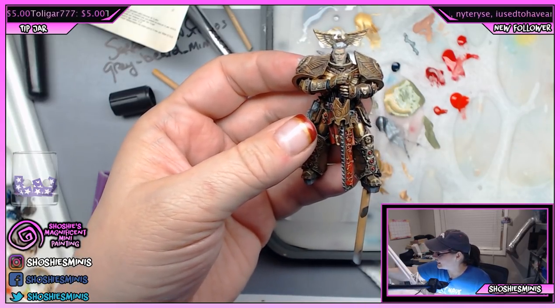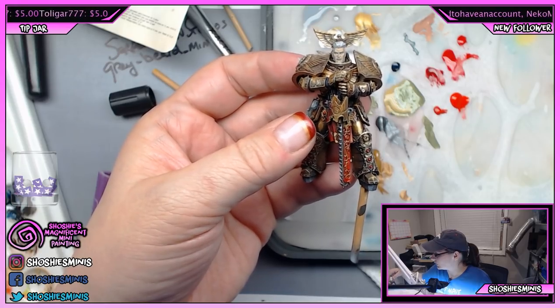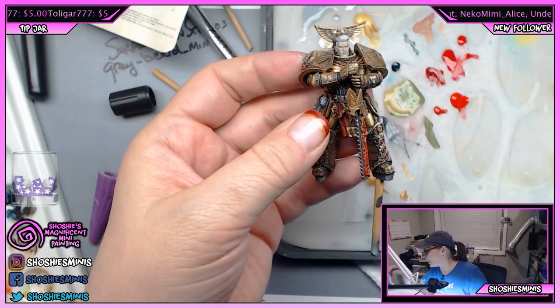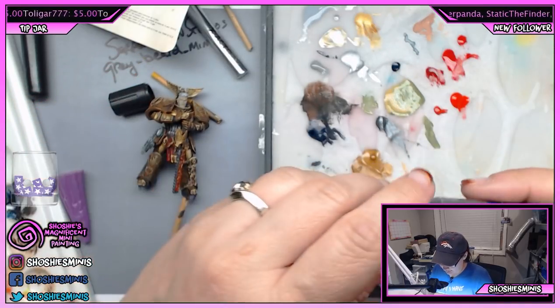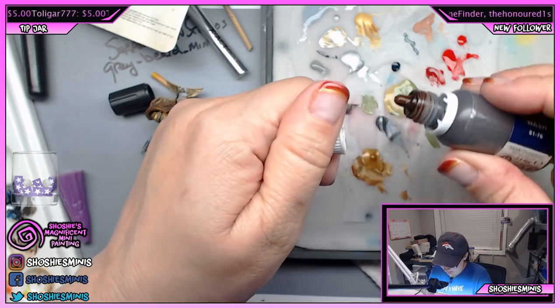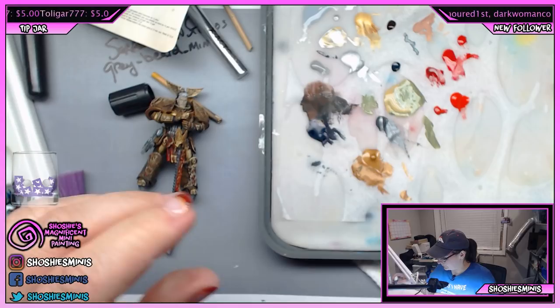Now you know some different ways here. I'm looking for, let's see. I don't have my Reikland Flesh Shade handy, but what I do have is the old school Citadel Flesh Wash, which in some ways is a little better. I'm just gonna put a drop of this on my palette because this stuff is strong. Straight up ink is what it is.